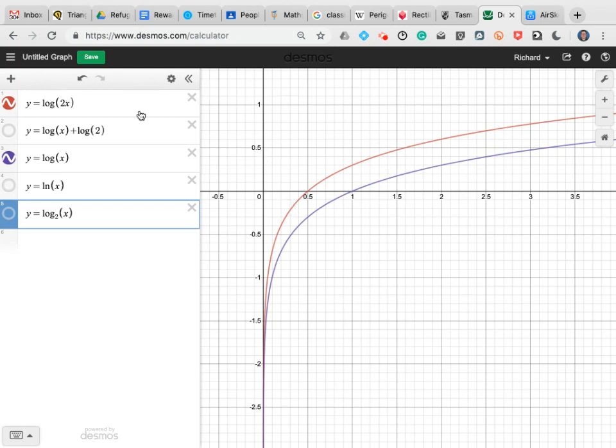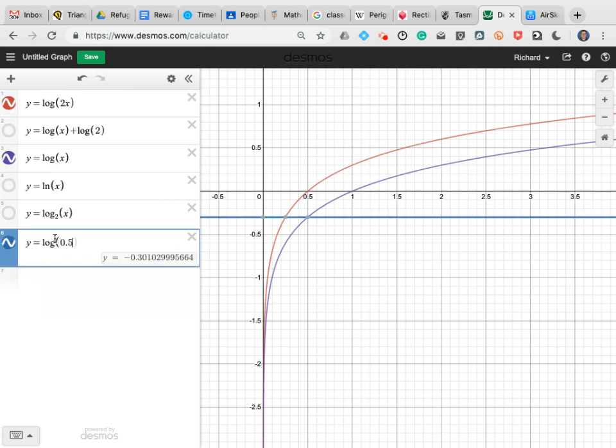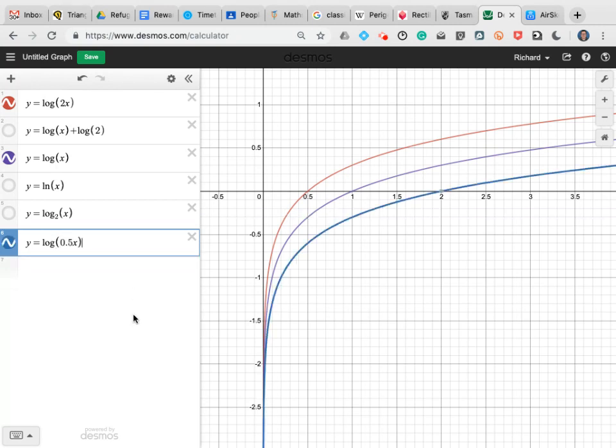Yes. So everything to do with the x is, until you're used to it, kind of counterintuitive. So log of x minus 2 will actually make it go to the right. 2x compresses it. Half x stretches it. Everything is opposite to what you expect. The thing I love about Desmos, even more so than your calculators, is that it's so easy to just explore with stuff. So there you go.